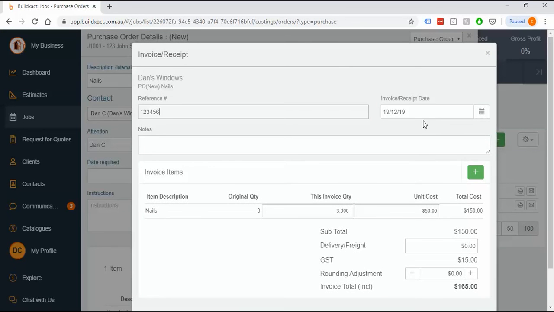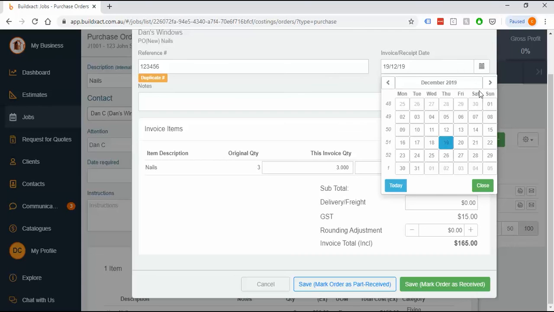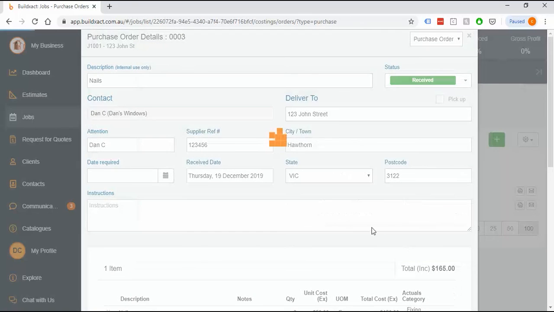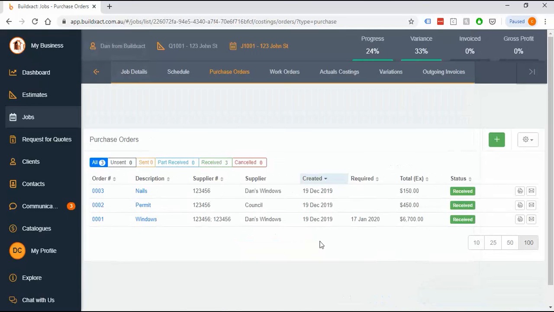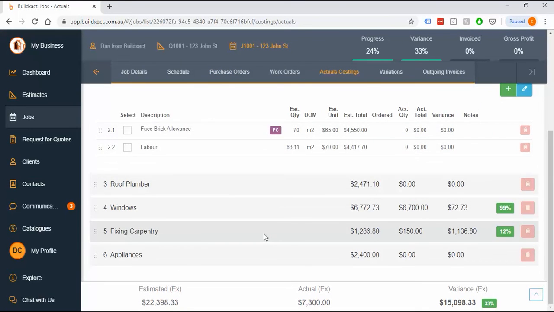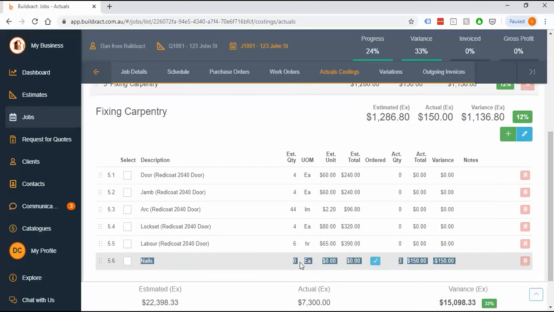And I'll fly through this one because we've done it several times already. Number, date, figures, which should be fine because we put them in 2 seconds ago, and received. And save and close. And we'll wrap this video up by just showing you what that actually looks like when it goes in. And it's this line here where it's gone in with a $0 estimate value because it's a new line, but it's still tracking against the whole category.